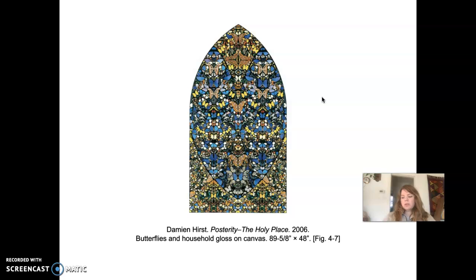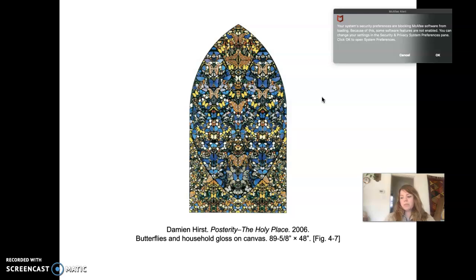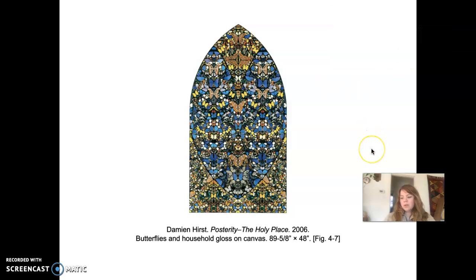But the sheer luminosity of this piece, due to the shimmery butterfly wings that were used, exceeds that of a stained glass window because the butterfly wings do not depend on direct light shining through them, or sunlight, to show their brilliance. And the work is made up of a lot of really small parts. And the level of symmetry helps to really structure the composition.